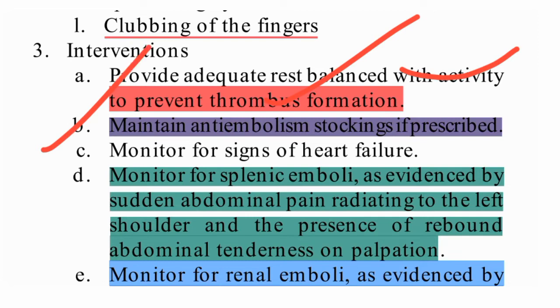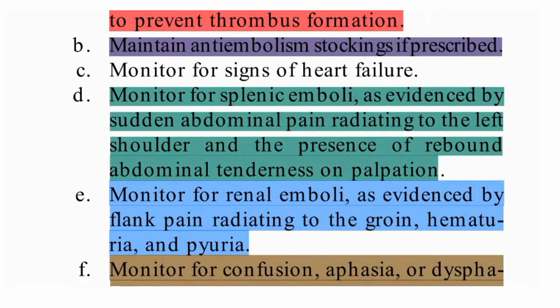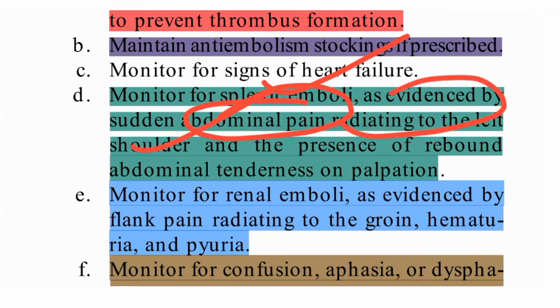Okay, monitor the signs of heart failure, and monitor for splenic emboli, as it can lead to emboli. So mainly splenic emboli can be there. Okay, so if splenic emboli are there, what will happen? The patient will have abdominal pain radiating to the left shoulder and rebound abdominal tenderness on palpation.